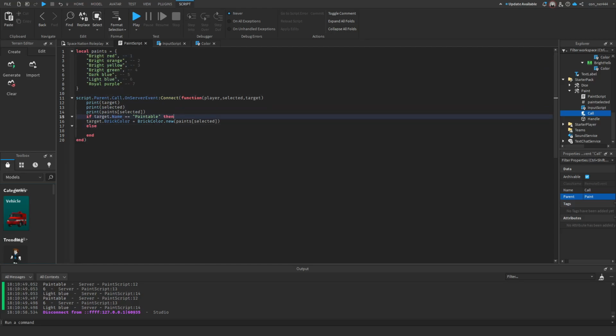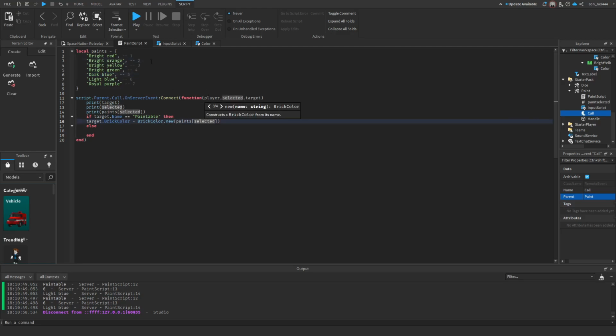Then you have if target.Name equals paintable. So that checks if it's the paintable thing, the thing that you actually want to paint, not something like all random. Then it gets the target of it. It changes the brick color of it to, it goes into the list or the array, and then it does the select it. And select it at the moment is actually the value, which means it's a number.